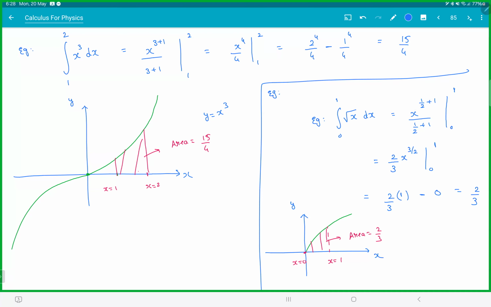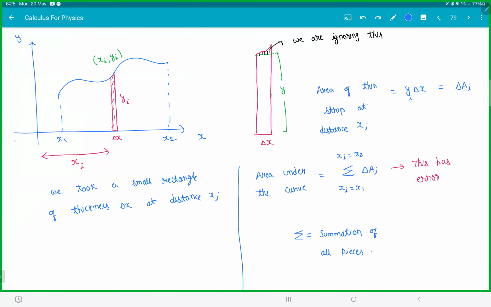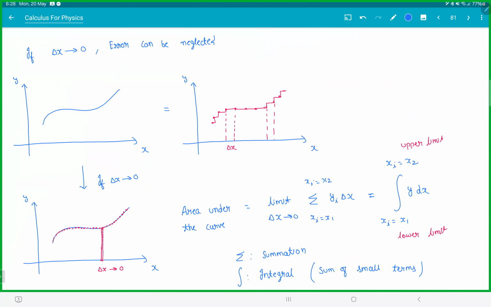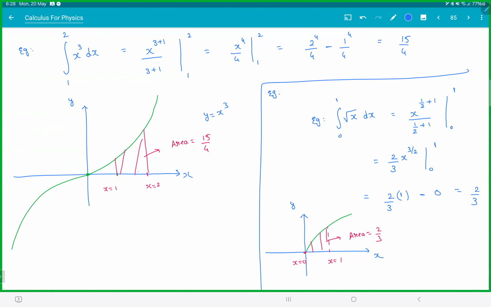We started from a rectangle and the story went on, and finally we reached the curve. If you remember, didn't we do something similar in differentiation? We started with a line ka slope and then we reached the tangent. All clear with this? So that's your first formula which you should remember. x power n dx. Quite common. Almost 70% of integrations in physics is based on that formula only.